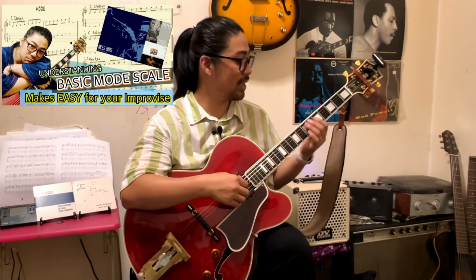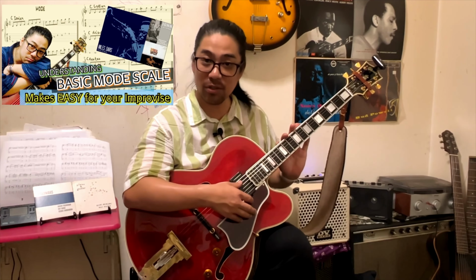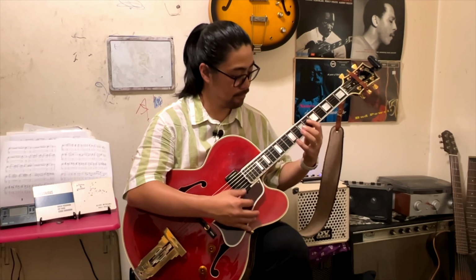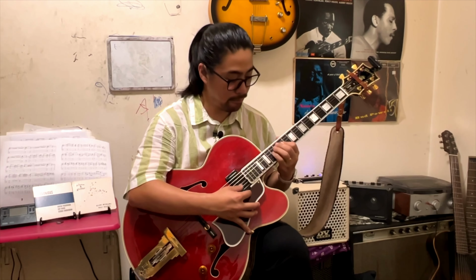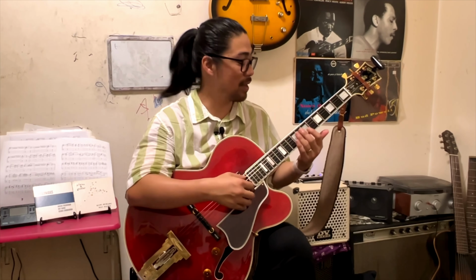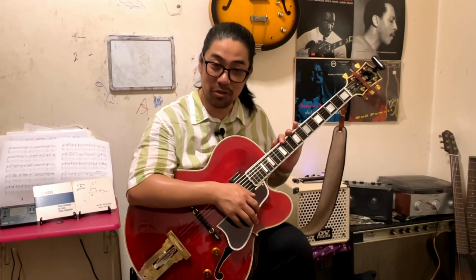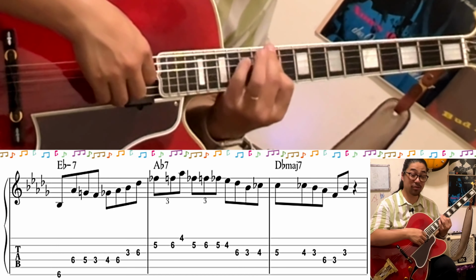Okay, first is the chord position, right? How to figure out the chord position? The guitar has the same note on different strings. Like this, you can play a lot, right? Even in a different octave. Any position is okay. Basically guitarists get used to the 6th string position and the 5th string position, right?